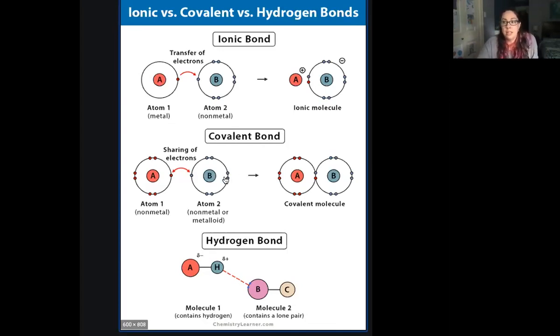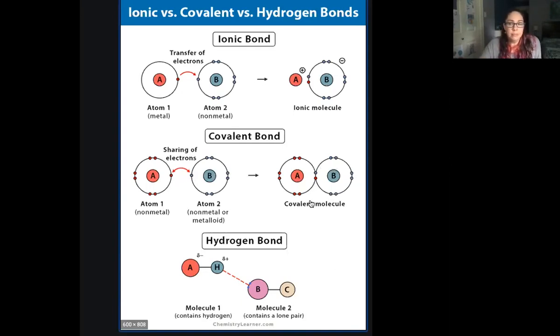In a covalent bond, instead of transferring from one to another, they're going to share. So both of these atoms only have 7. They both want 8. So instead of one giving it to another, which would not solve both problems, if they share, then now each one of them has 8. So that is a covalent bond. So these electrons are spending their time circulating around this one and this one pretty evenly. If that's true, then that means that neither one of these has any charge. The atoms are neutral and the bond between them is neutral. So that's what happens like in lipids, all of those carbon and hydrogen bonds, those long chains, they're behaving like this.